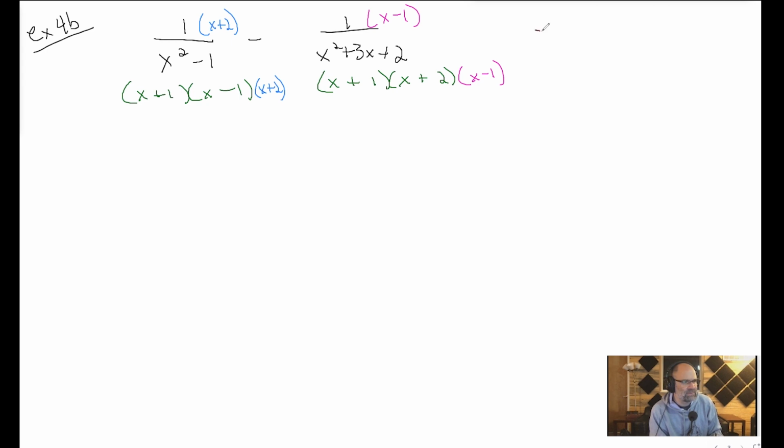Now, next step, let's just write our denominator as one fraction, x plus 1, x minus 1, and then x plus 2. But here's the trick. Okay? So now you got your first numerator, which is x plus 2. But you're subtracting this entire numerator. So you're subtracting parentheses x minus 1. Okay, why am I making such a big deal about that? Because you can't cancel. You can't cancel that. But the other reason is you're subtracting a parenthesis.